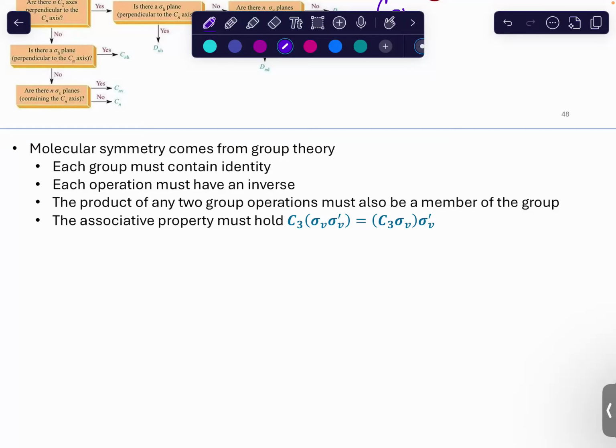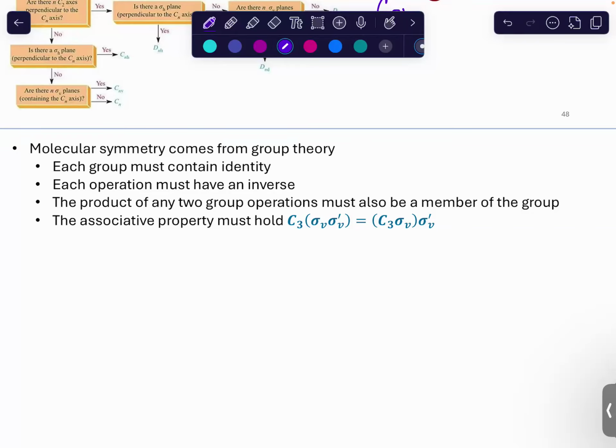Each operation must have an inverse. So you remember those, like the -1s we were looking at? That's where they all come from. That's the group theory. So if you have 6 C5s, you have 6 C5 -1s. So that's why they say there's 12 C5s. That's why Otterbein says that. It's bringing up the group theory.